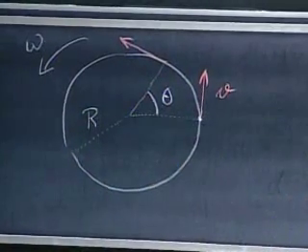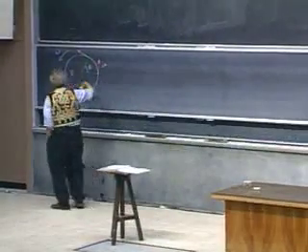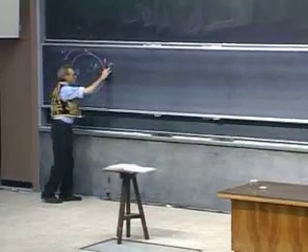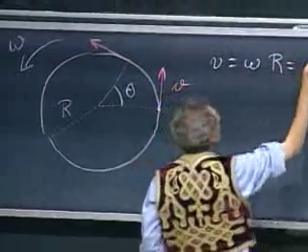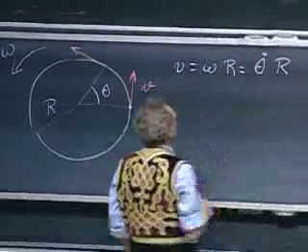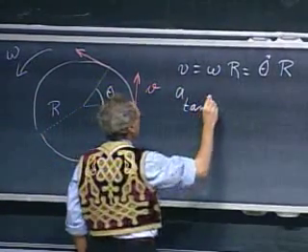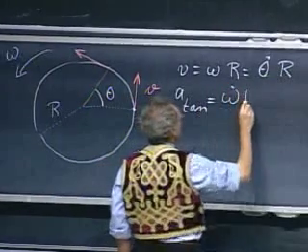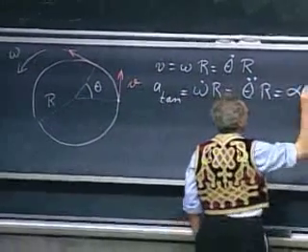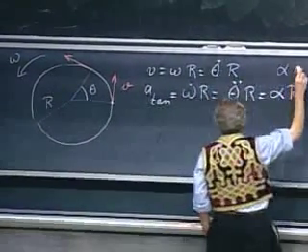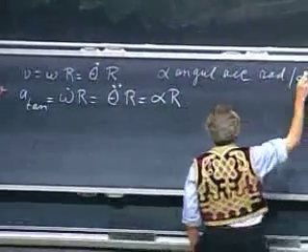We may now do something we haven't done before. We could give this object in this circle an acceleration. So we don't have to keep the speed constant. Now v equals omega r, so that equals theta dot times r. And I can take now the first derivative of this, then I get a tangential acceleration, which would be omega dot times r, which is theta double dot times r, and we call theta double dot alpha, and alpha is the angular acceleration, which is in radians per second squared.